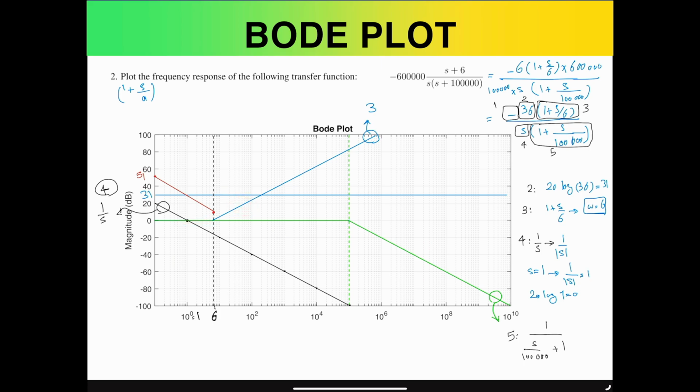However, right now we're dealing with a positive 20 dB per decade increase in this line. So if we consider this positive 20 dB per decade, plus this constant, plus this constant, and plus this negative 20 dB per decade, we can easily see that this 20 dB per decade is going to be canceled by this minus 20 dB per decade.